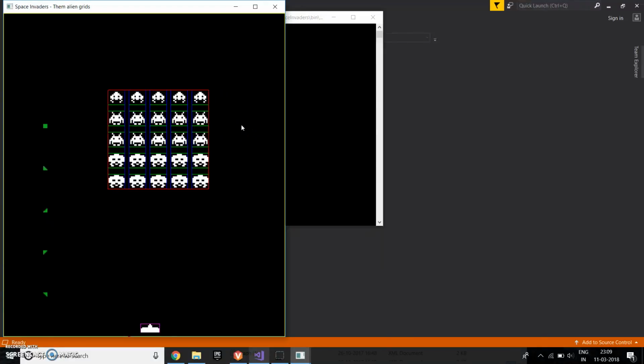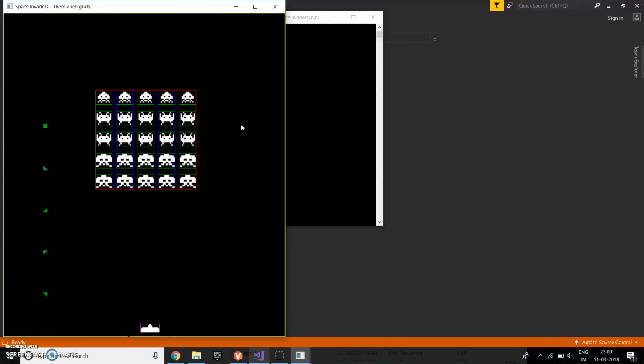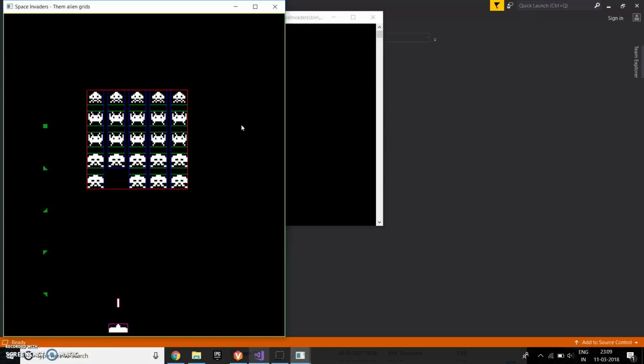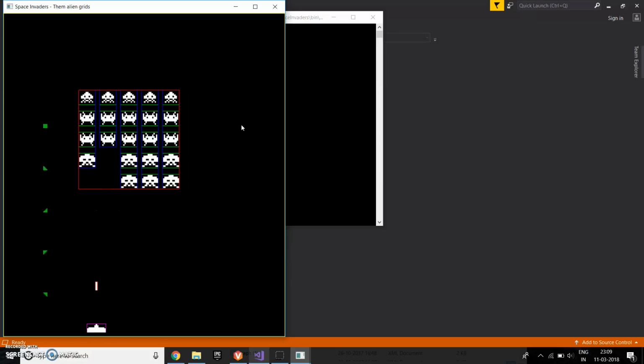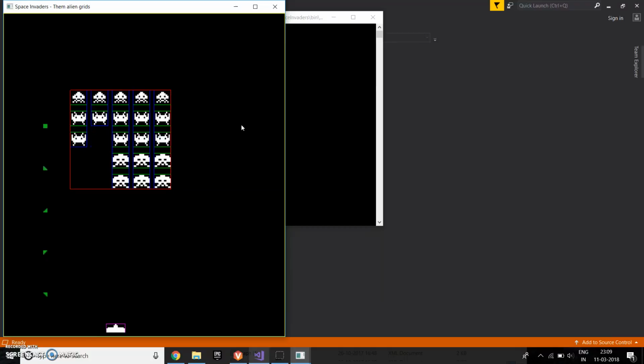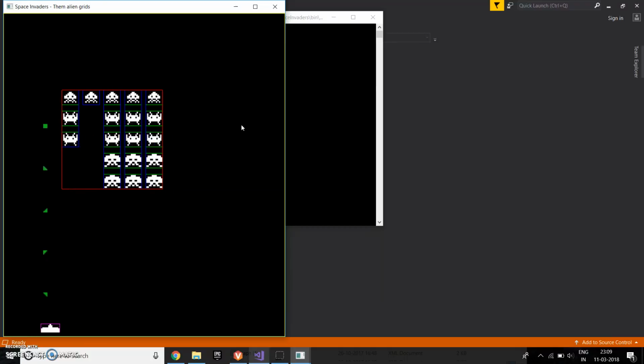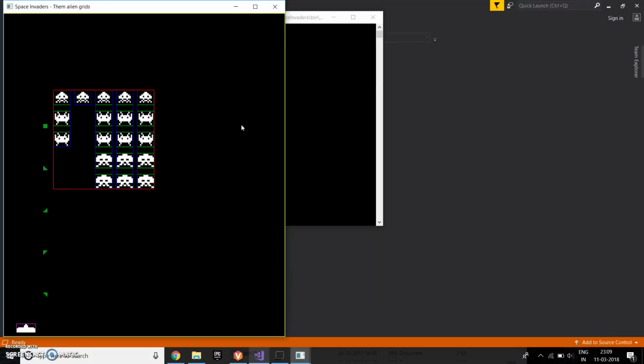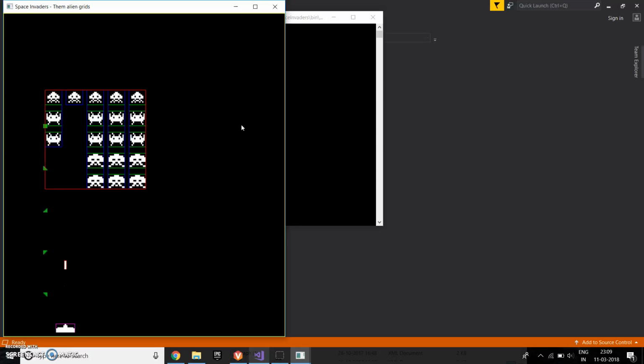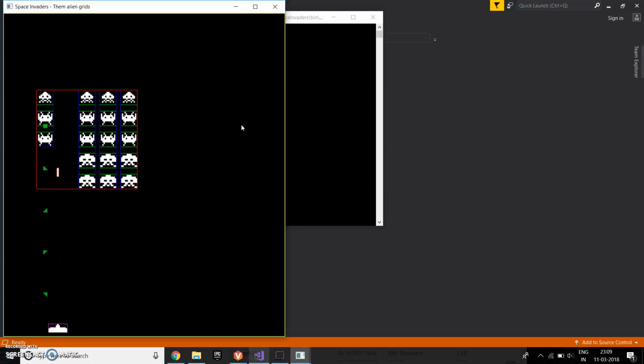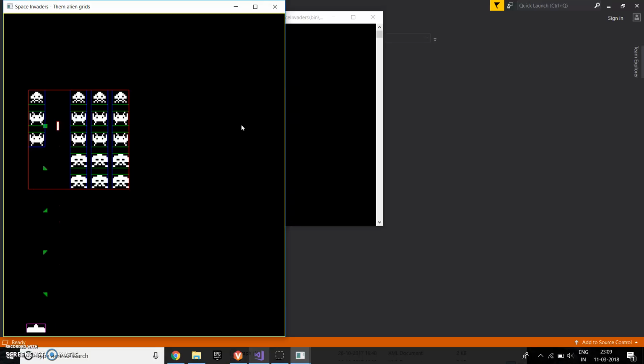Hello, so this is my video demo for PA6. Sort of going here. You can see that I have a ship at the bottom. It's moving and shooting and doesn't go off the edge of the screen. I'm able to shoot the engines and I can shoot through the column as well, so that's good.